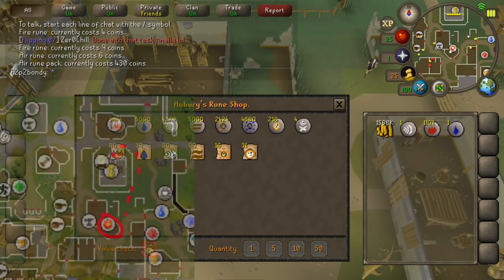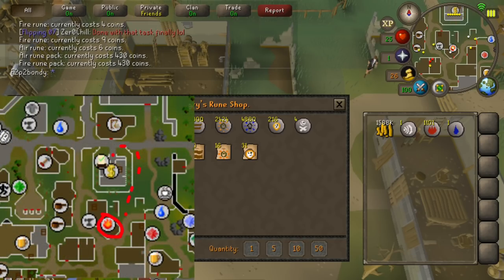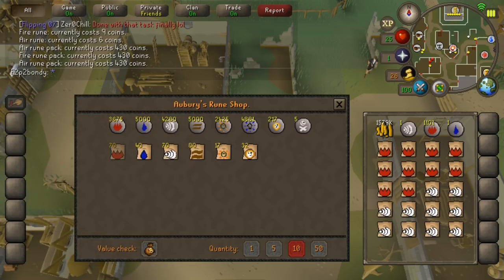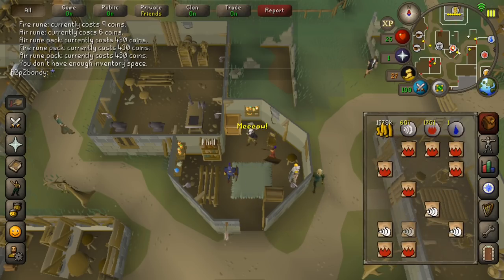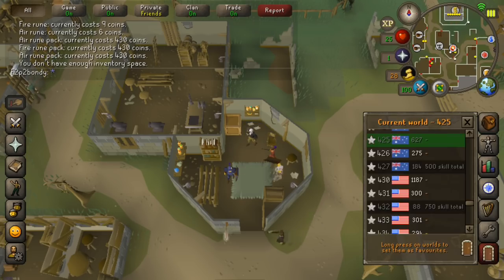So next up here, I wanted to go over probably the most popular and profitable way to make money in free-to-play. It's pretty click intensive, but you can get sometimes 300,000 coins an hour doing this, and that is buying runes from the rune shop. This works because runes sell for 5 GP and sometimes 6 GP on the Grand Exchange. However, in the rune shop, they are sold for normally between 4 to 4.5 GP each, so you can profit usually 50 to 100 GP depending on what you're buying.